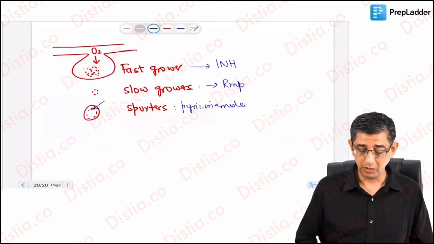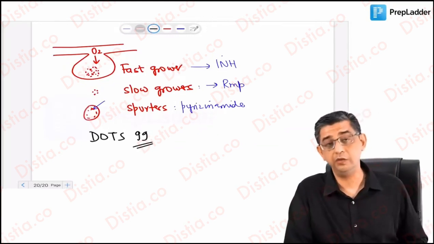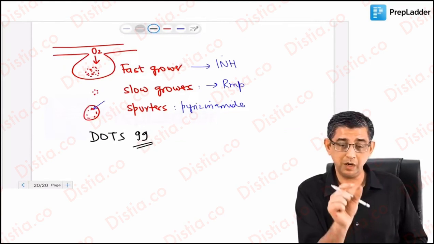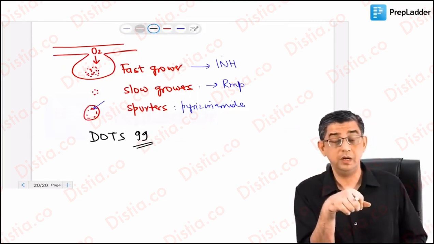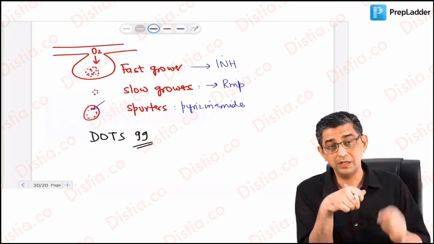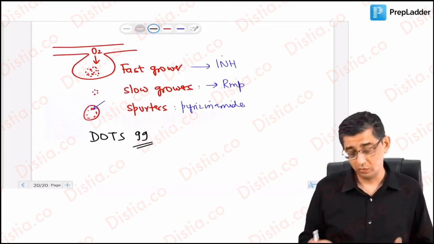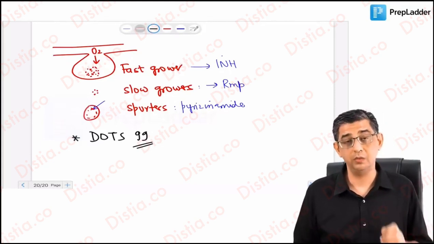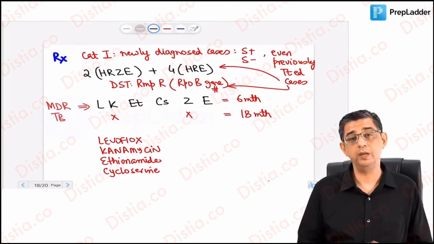And then there's a new scheme on the part of the government that is called the DOTS 99 scheme. In DOTS 99, you would have seen that when the person takes out the tablet, there will be a toll-free number displayed on the strip, and the person will have to call that toll-free number, so that you are using technology to realize that the person has actually consumed the tablet or not. I mean, what we are trying to check here is the compliance part. So obviously you have the DOTS 99 technique, which is usage of technology to check the compliance of the patient.